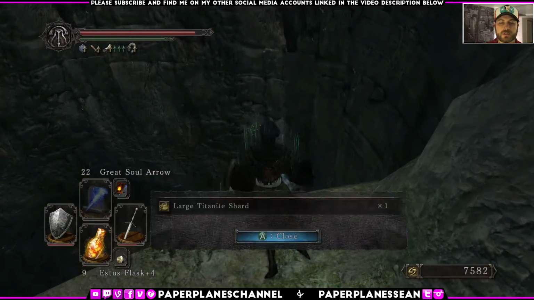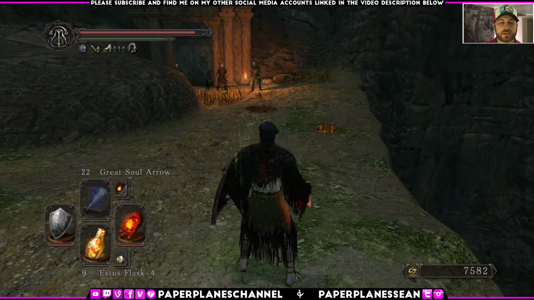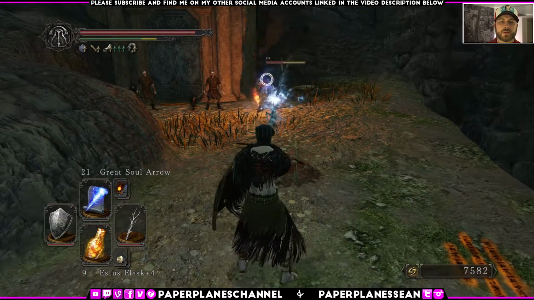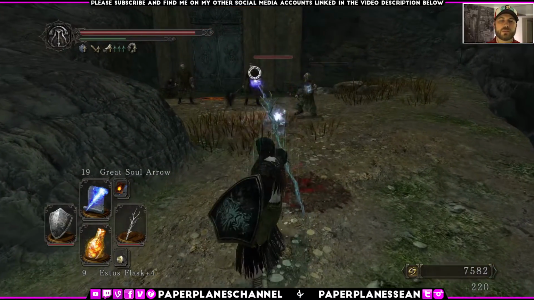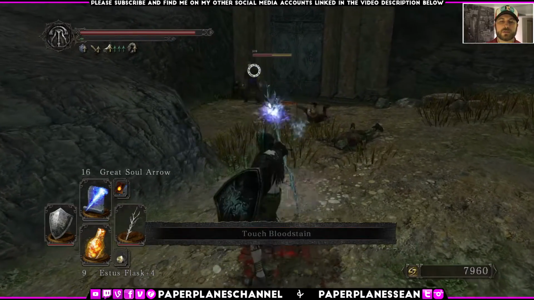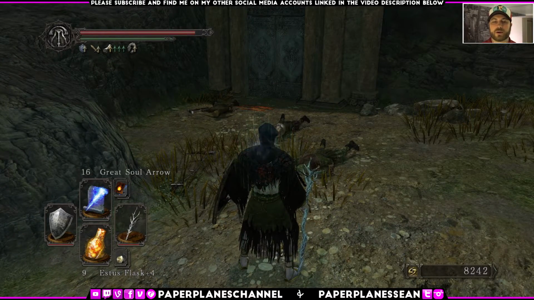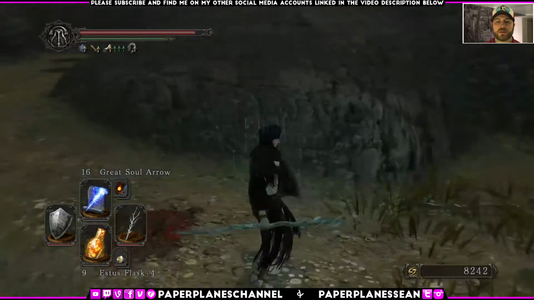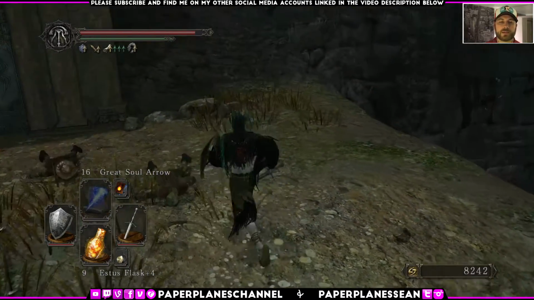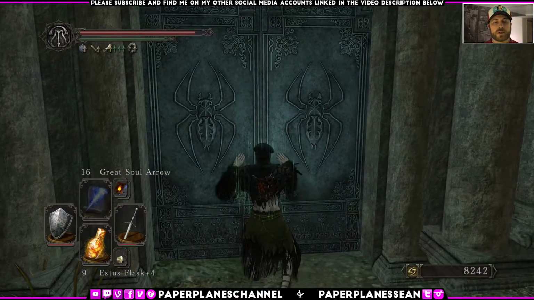Make sure to grab this, turn around, and now we'll deal with these guys. I'm going to suggest using range. Just make things real simple like this. You can see how fast we're casting spells. That's thanks to the armor set that we're wearing, with all three pieces besides the helm being spent on spellcasting speed. So that is something that's very beneficial to us.